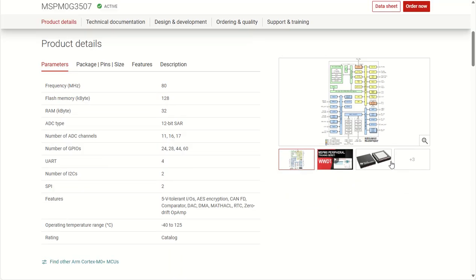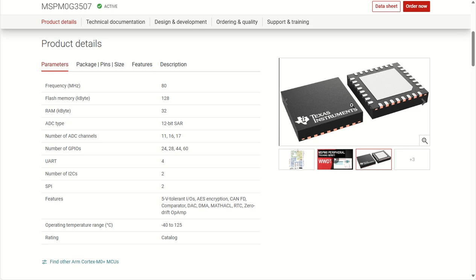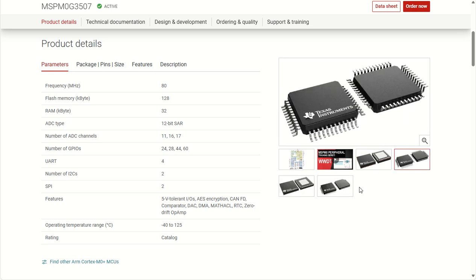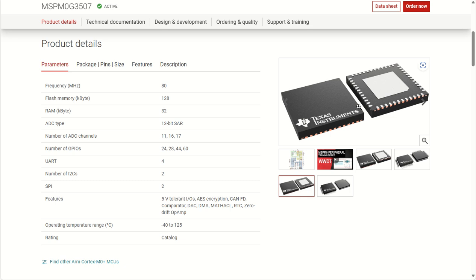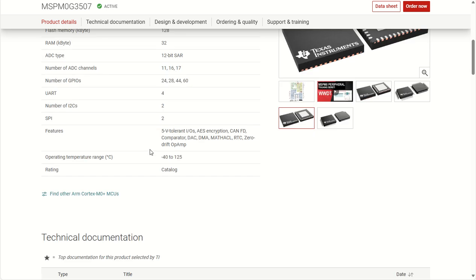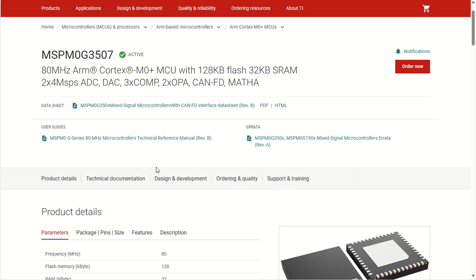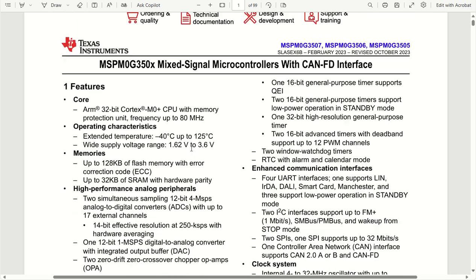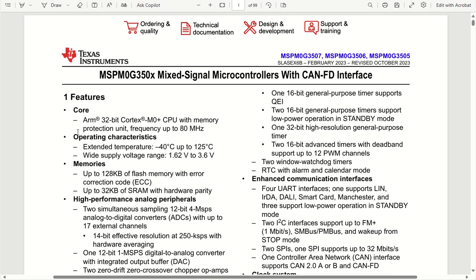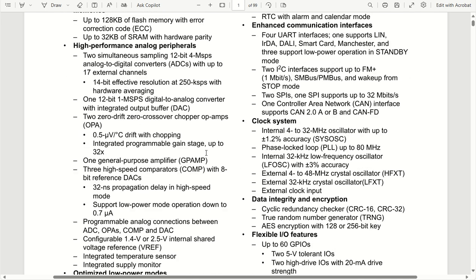So you don't need separate op amps to do different functionalities. If you talk about the packages, we have a lot of packages, like QFN package or LQFP package, like a 48 pin, 64 pin and then 32 pin package. So a lot of different packages are available. Instead of directly getting into the circuit, we'll just quickly have a look into the data sheet and see what the different features are.